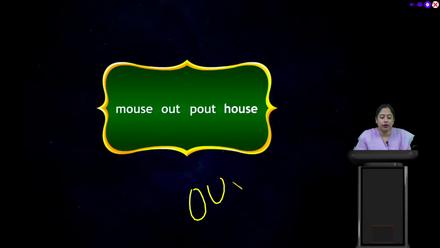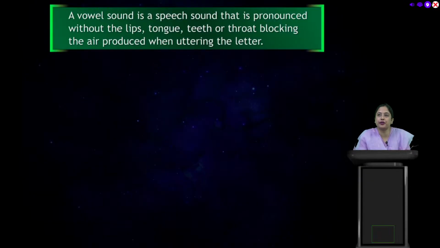Okay, so which are the 2 vowels you see in these 4 words? The vowels are O and U. Individually, the vowel O and the vowel U have separate sounds. They both have their individual sounds, right? But when we combine these 2 vowel letters, O and U, they produce one single sound, which is the OW sound, producing these words. And that brings us to a conclusion that a vowel letter may sometimes have more than one sound. Today's class is all about that.